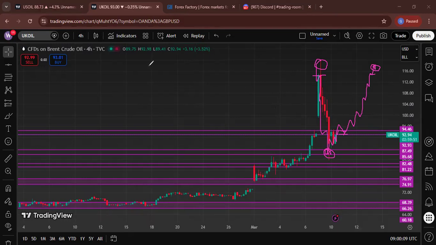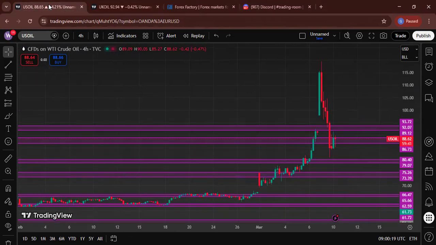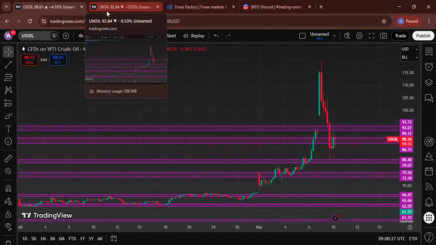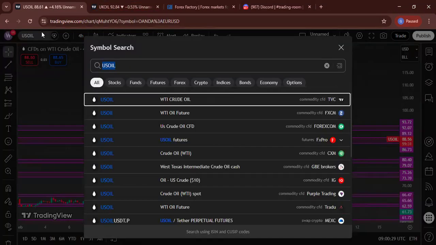So that is what I'm anticipating or observing to see. That is what I'm looking out for. Remember, tomorrow you have CPI. Then I'll be able to update more about this. But so far, I'm still quite bullish on both crude oil and Brent oil, that is US oil and UK oil. Right. So then let's have a look at gold and silver.